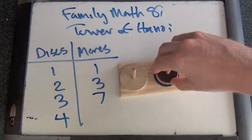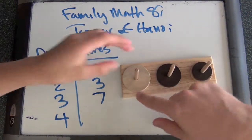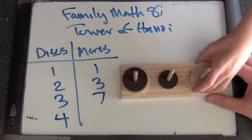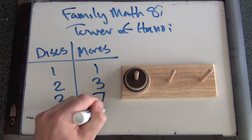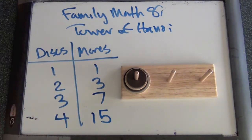Okay, I'm at 8 right now. 9, 10, 11. See how I moved this over here? Now I can move that onto there. 12. Can you do it now? 13, 14, 15. How interesting. So we added 8. So for 4 discs, we should add 16. Yeah, let's not do that one.